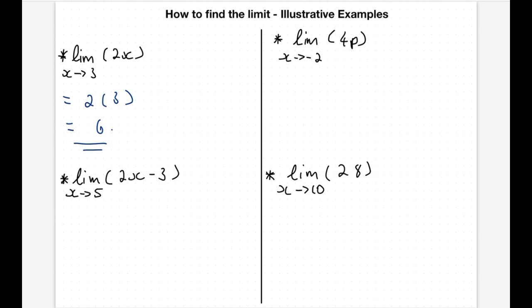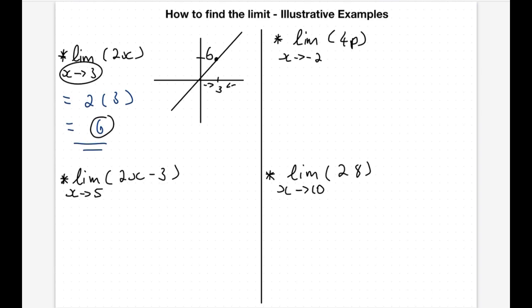Now, what it actually means, I don't want you to stress about it too much because you don't necessarily have to know it for matric, if I'm being honest. It really only helps if you are in first year and doing maths. But this just means that the function 2x, and I'm going to just provide a rough sketch of what that function looks like. It looks like that. As x approaches 3, so the closer and closer that we get to an x value of 3, this graph gets closer and closer to a y value of 6. That's all that means.